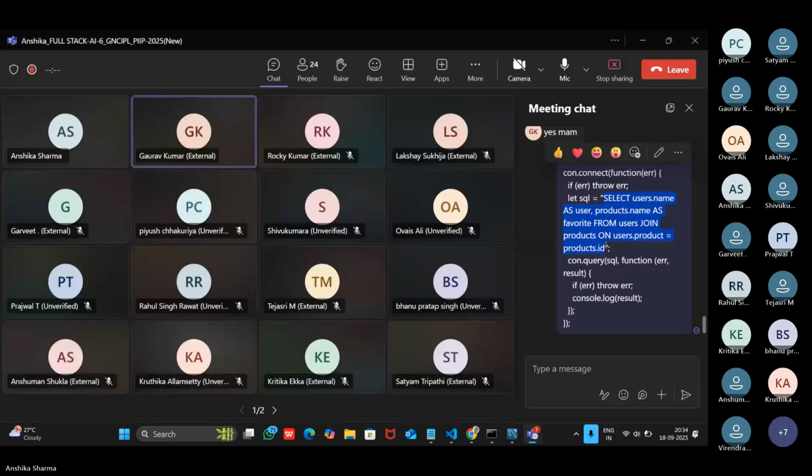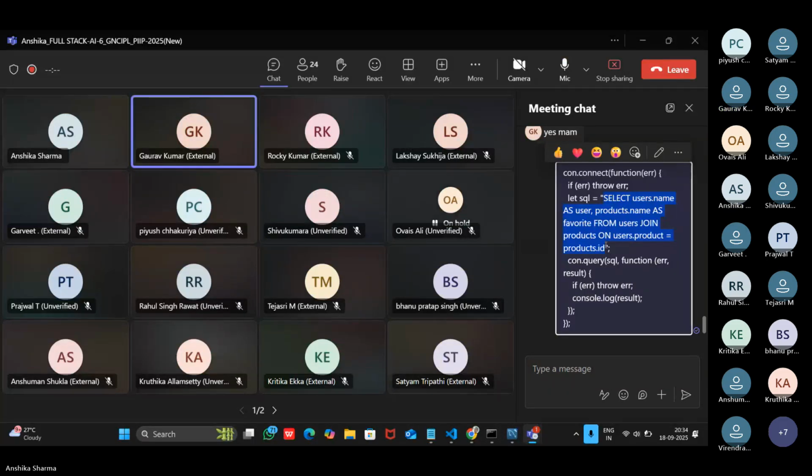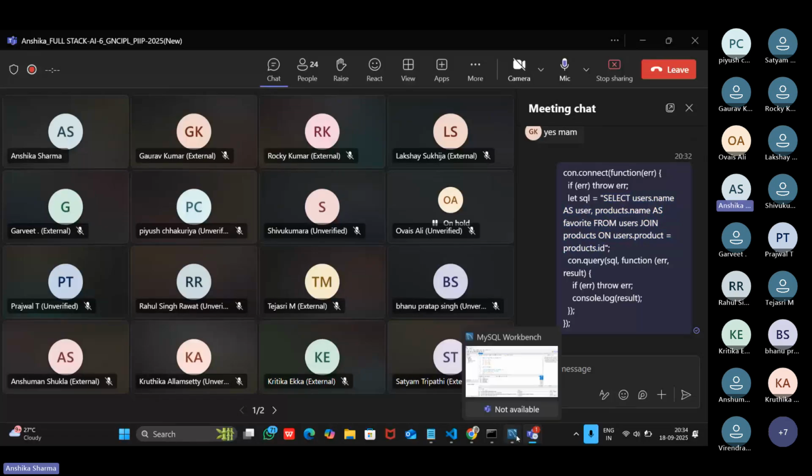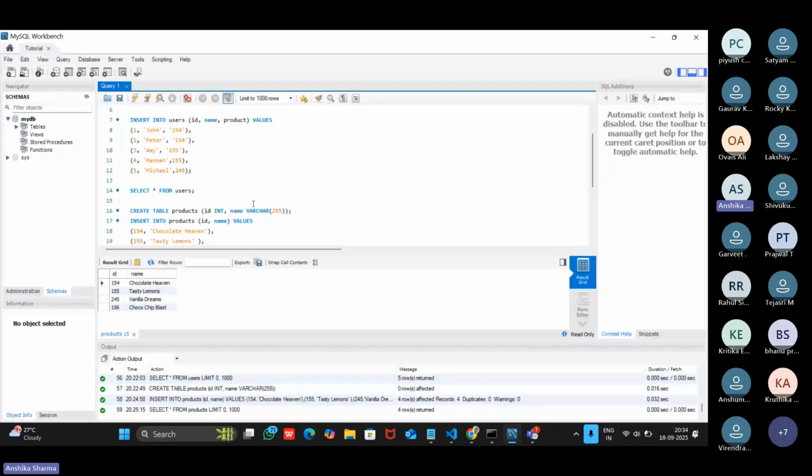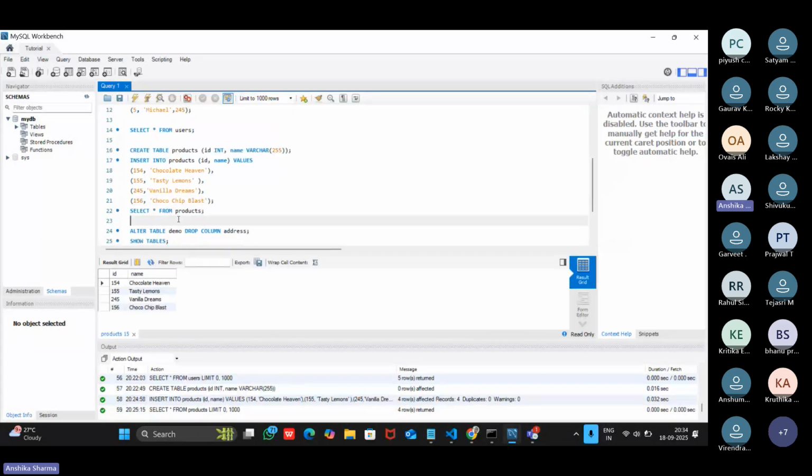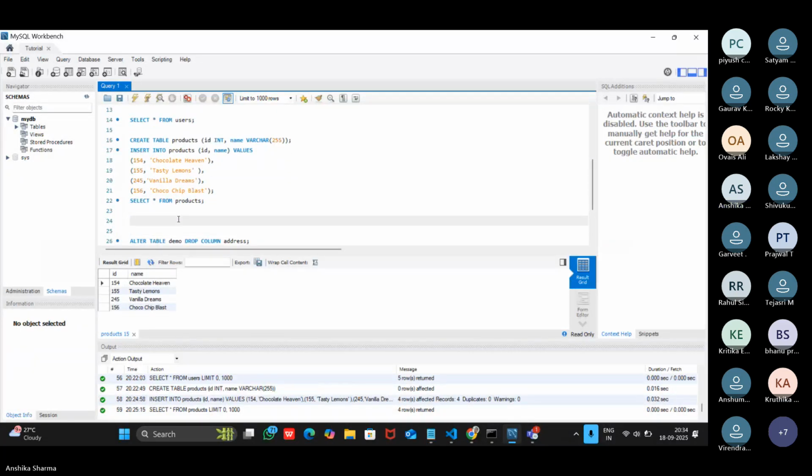Okay, but let me show you this one. I have these two tables, users and products. Now I will try to run this query.